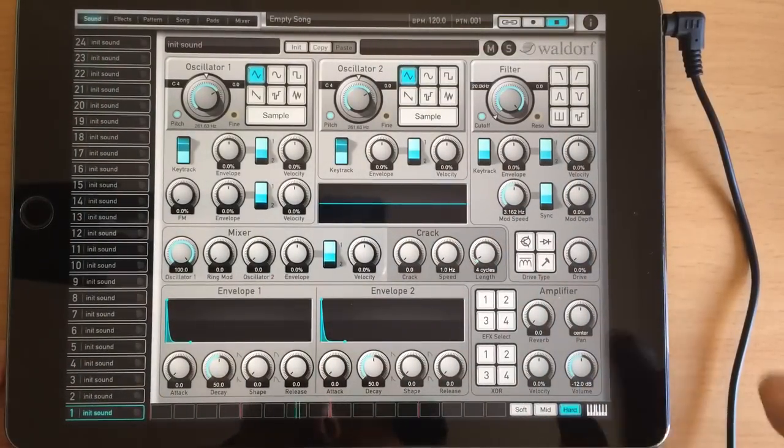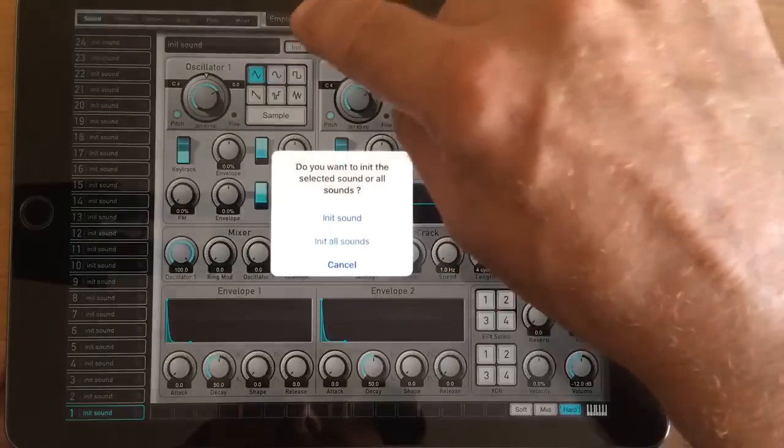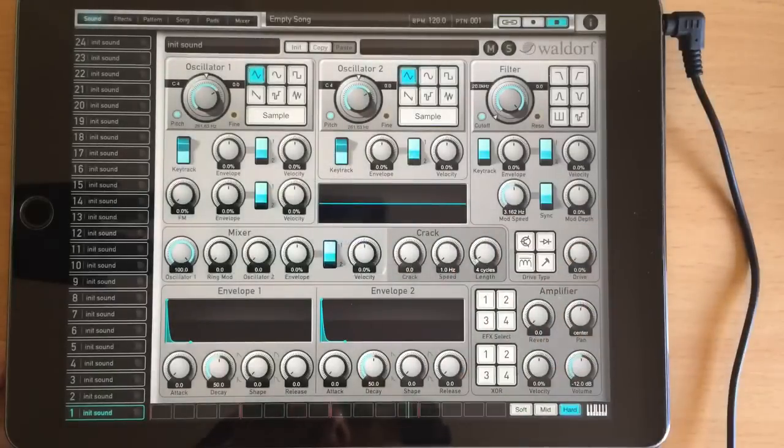So first of all, I'm just going to initialize all my sounds. I've got a couple in here I've been playing with, and I find the easiest way to create a sound is to create myself a little pattern with some different velocities in, just so I can hear the effect of velocity on what I'm doing. So this is a default sound that comes with that is initialized when you create a new sound with Attack.